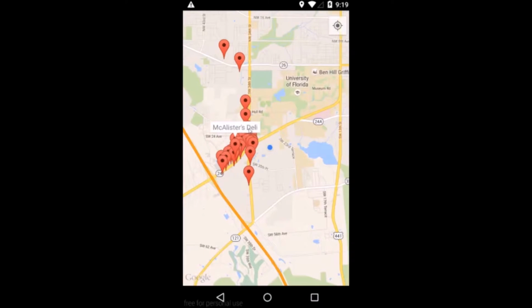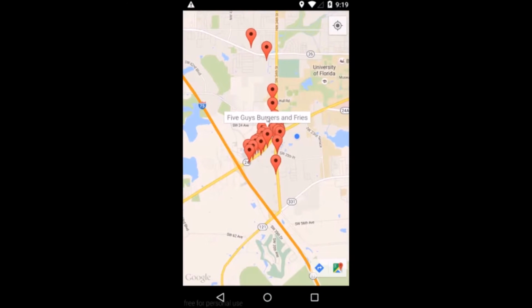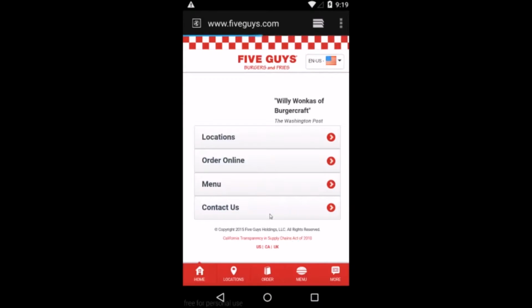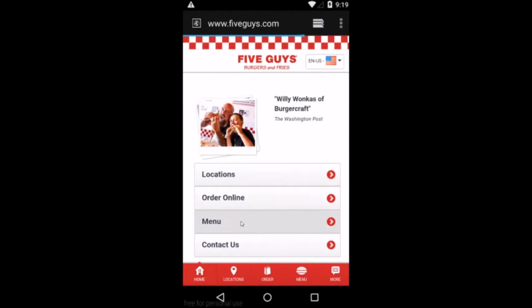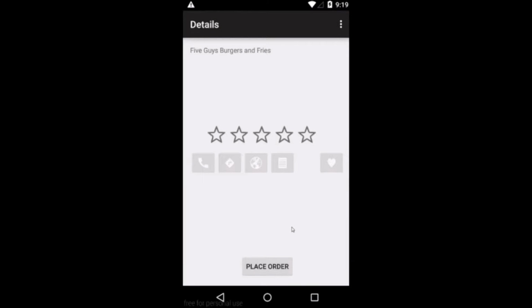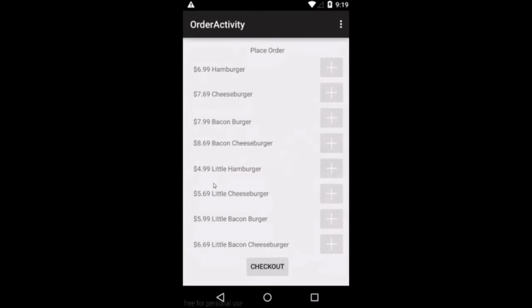I guess what we're looking at, Five Guys. So let's go back to Five Guys, and you go here to view their website, and you can even order online here, see their menu and this sort of thing, contact them, basically more relevant information. It's just a nice way to do the same functionality that's offered within the app. I'll show you guys the tracker later after we place an order, because that would be more relevant.